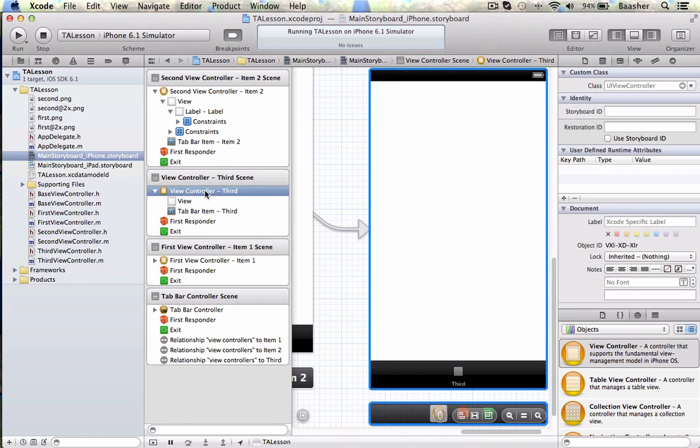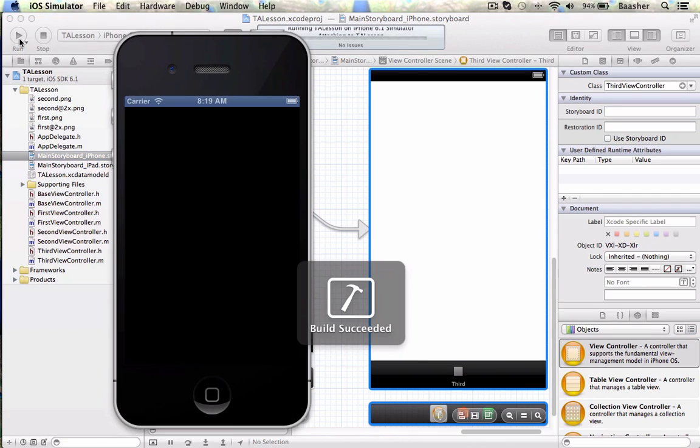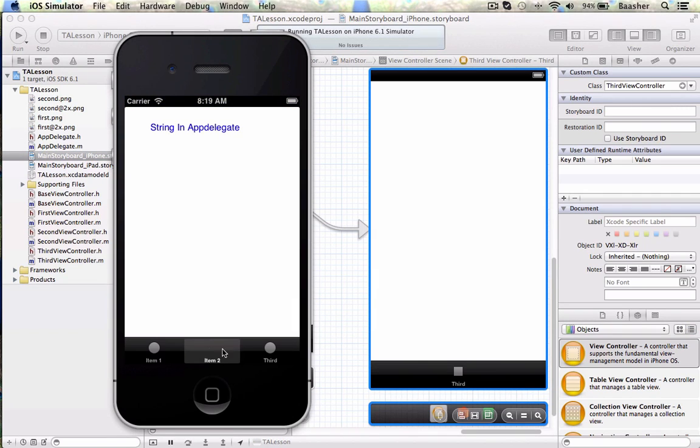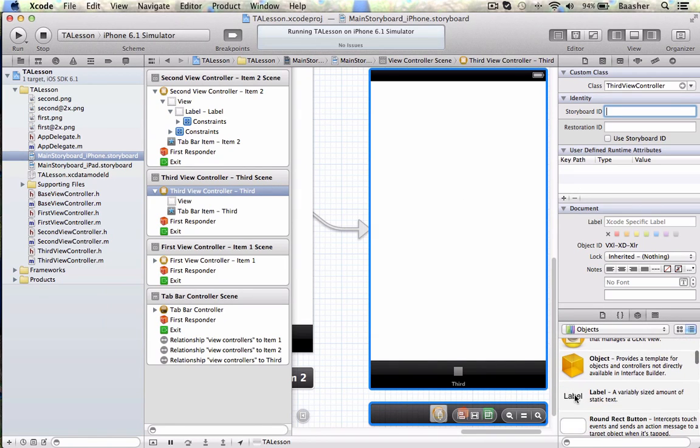And then the view controller third, custom class change to, did I have a third view controller? I think I have. Yeah, there it is, third view controller. It should have auto completed it. So do I have everything? At this point I think I do, so I'm going to just run it. First item, second item, third item, no label, so that's where I was missing. I should have done that.